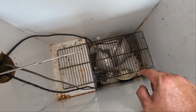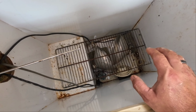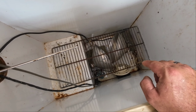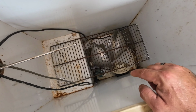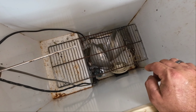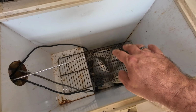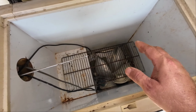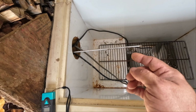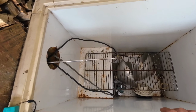So for this little run, we're going to try and do it 5 days, which is actually only 4.5 days because you got the cool down acclimation phase. So we're going to run two 75-watt bulbs. They do have ceramic holders in there, so pointing against each other shouldn't hurt anything, and then the fan should draw the heat off, allowing the heat to rise through the entire pile with the fan blowing a little bit of air, and then hopefully exiting all the steam, moisture, etc. out that hole. So we're going to get it filled up.